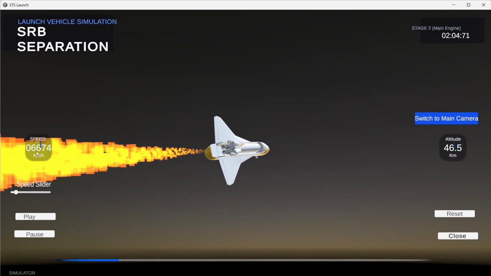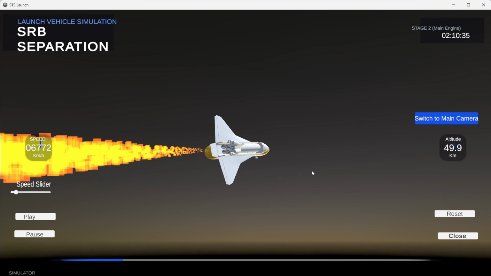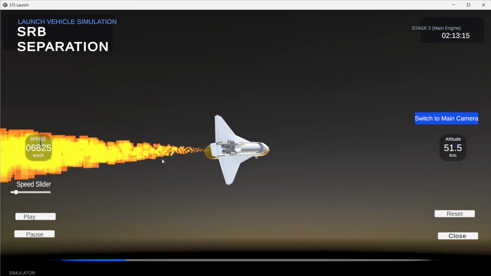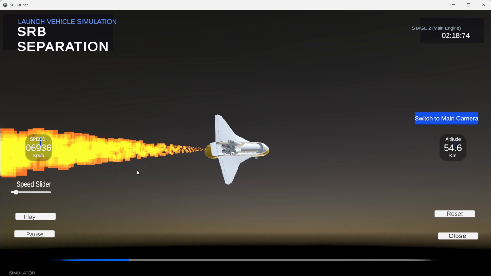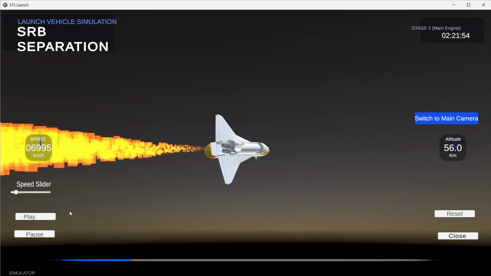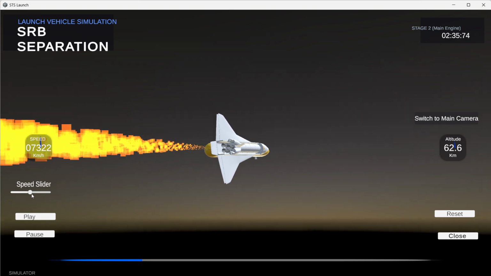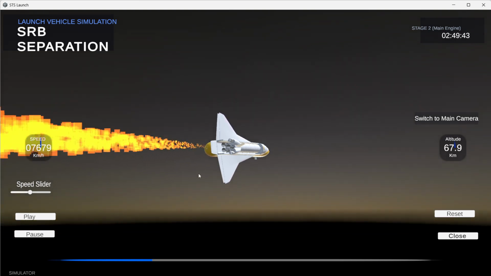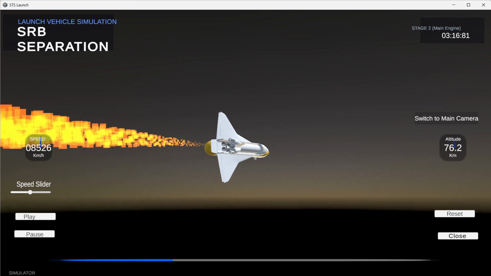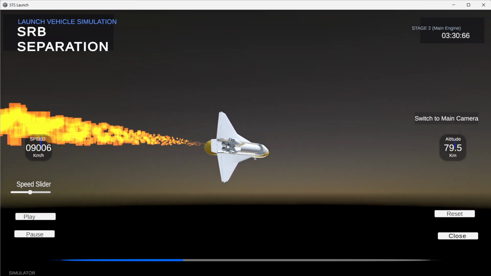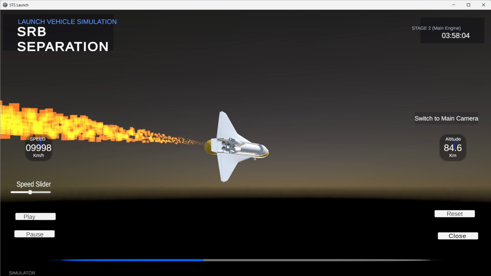Speed is almost 6,500 km per hour and altitude is almost 50 km. We will see that the speed is now increasing faster than the previous time and the altitude is also changing. So we may increase our simulation speed here. Here we have sped up our simulation and we are seeing that the rocket is almost in a horizontal situation. Still there is some angle between 2 to 5 degrees, and that angle will be converted into 0 after some time.